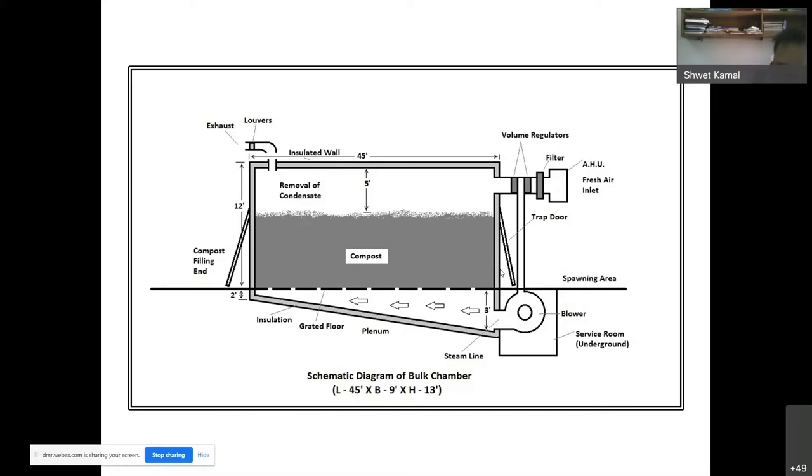Right? So this is the pasteurization temperature. At this temperature, all the harmful organisms are killed. But see, if your temperature goes more than 62 or 63 degrees centigrade, then what will happen? All the beneficial organisms will also be killed, the organisms which help the mushroom to grow. So that cannot be done.